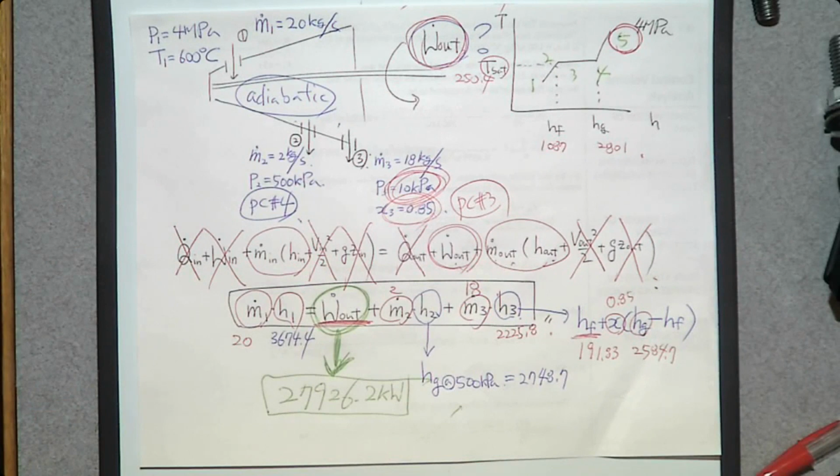So that completes turbines and compressors. That's all for today. And this Thursday, we are going to talk about throttling valves, mixing chambers, and heat exchangers. That will be all for chapter 4. And you can expect a new homework due a week from this Thursday. So that's going to be next Thursday for chapter 4. So that's the plan. Okay. Thank you. See you not next week, this Thursday.